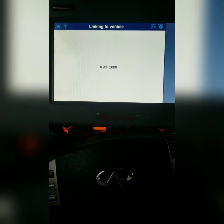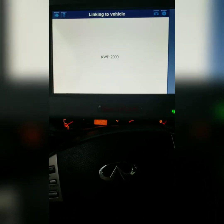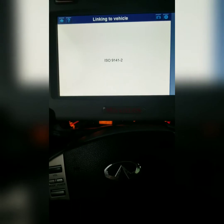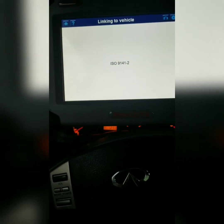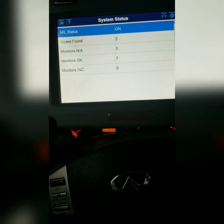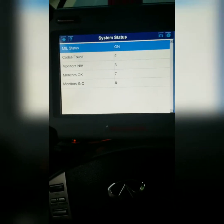So today, while driving to work, I was at a red light and I saw my shift knob start to vibrate really bad. I turned down the music and looked, and the check engine light started flashing. I figured it was a misfire. I already checked it at work today. It said I had a misfire in cylinder number 5, so I'm just coming back home.